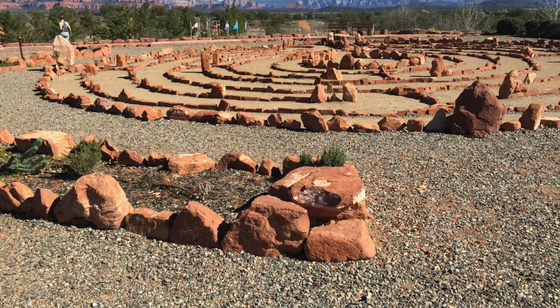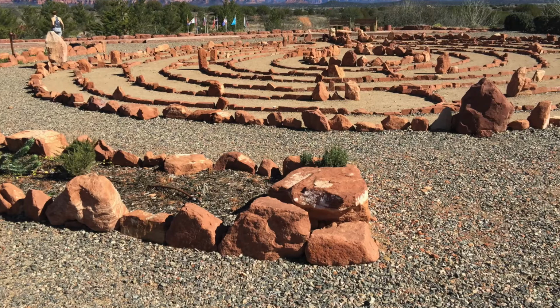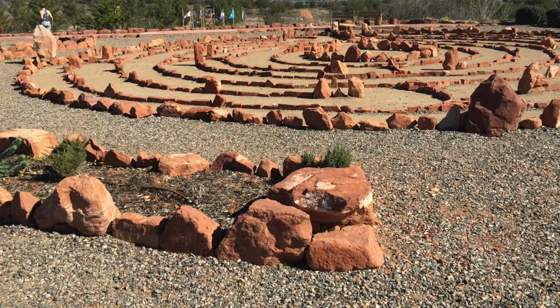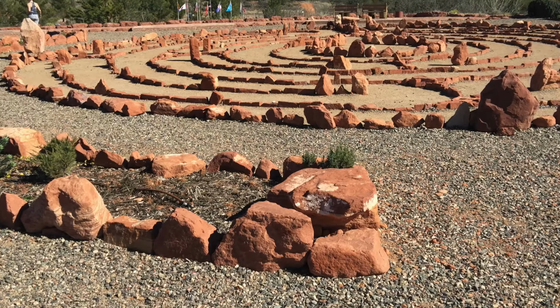Downward facing dog. Press back. Bring your toes as wide as your hips or wider. Bring your hands as wide as your shoulders or to the edges of your mat. Take your eyes to the space between your heels. Press into your hands so your chest aims towards your thighs.